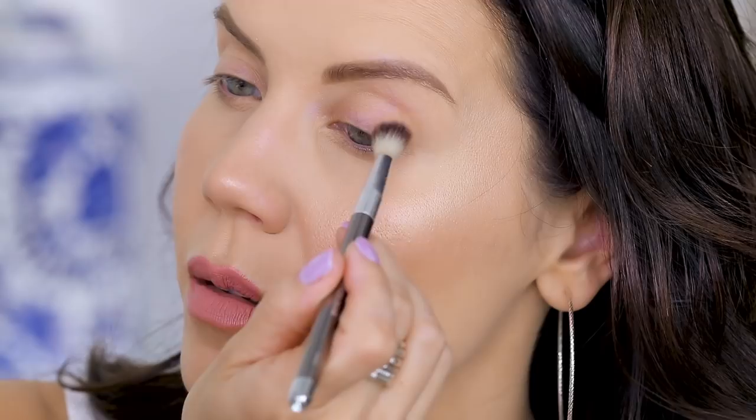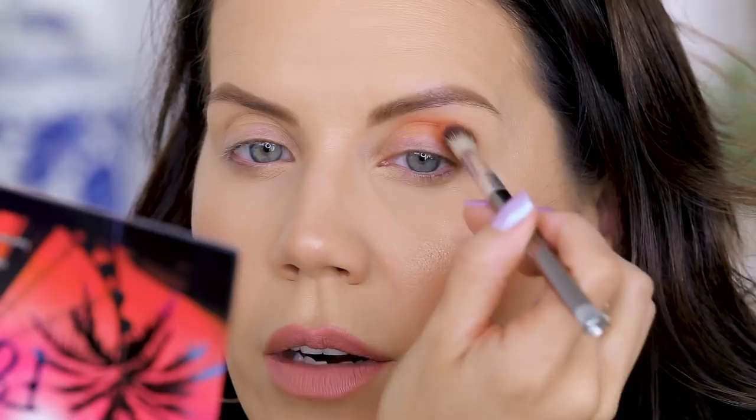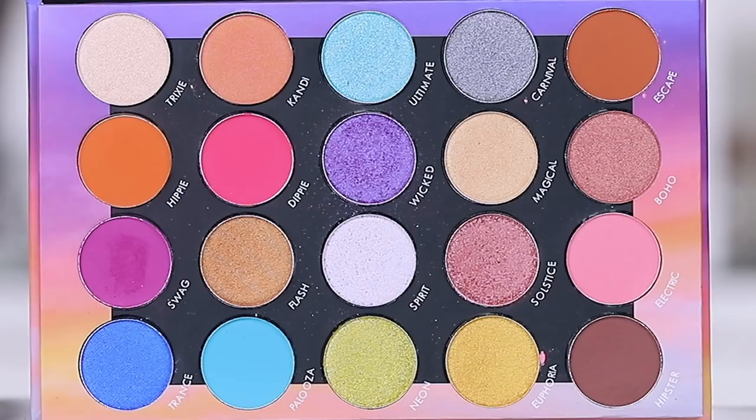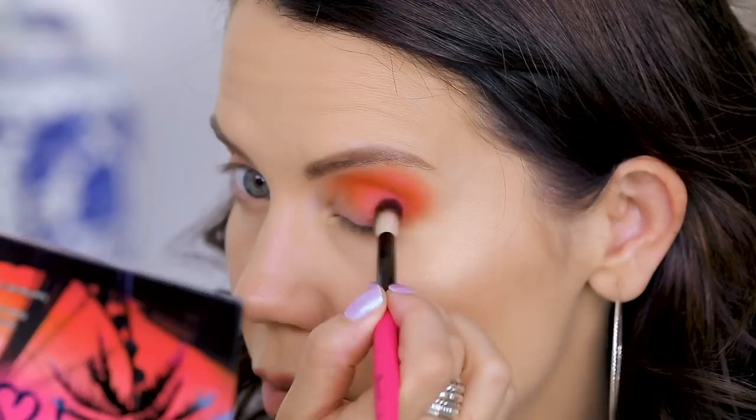Oh, that is a lot of pigment — holy smokes, that's orange! I have a slightly hooded eye shape — there is a lot of lid space, it just makes blending a nightmare, but I try. Okay, that actually blended surprisingly well. I'm now going to go in with the BH Cosmetics crease brush and take the shade Swag — also going to be super pigmented and bright — starting on the outer corner. This one has a little more fallout, so be careful. These are actually blending really well — bright colors can sometimes be a pain.